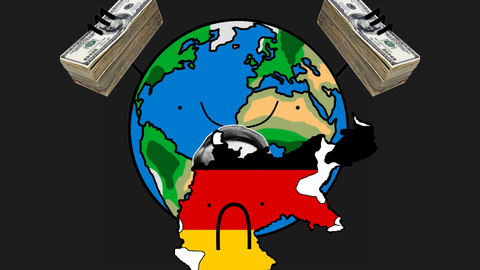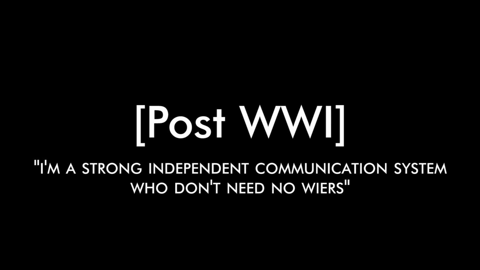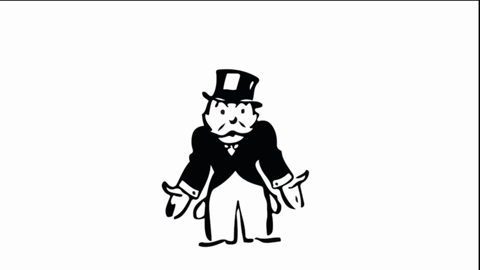Luckily, a kind-hearted man with a funny moustache is there to help. Post-World War I. I'm a strong, independent communication system who needs no wires. After realizing that he could connect both the sending and receiving signal through radio waves, people got to work. However, not everyone could make use of this great technology, since it was still quite new and needed a lot of dedicated space.